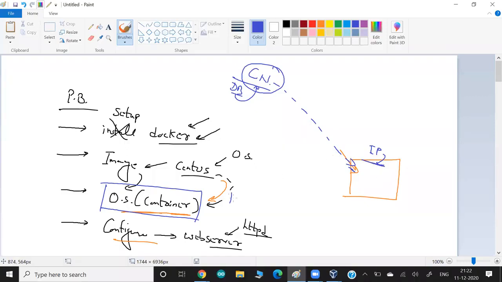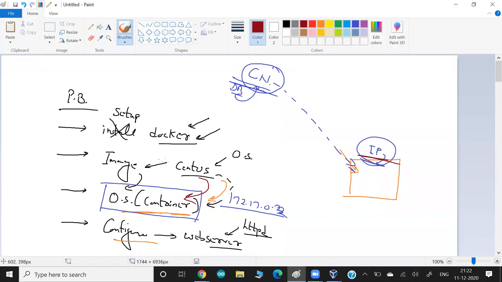Let's say you know the IP of this guy. Maybe it's, for example, this one. But technically it will always be different. Maybe next time 3 comes up, or 4. But let's say this one. If you know the IP address, you update it in the controller node. First of all, guys, whenever you launch a new OS, technically you don't know what IP will come up. Normally the IP comes from DHCP, meaning dynamically, so we don't know the IP address. But let's say you do know the IP, then one more challenge comes up.